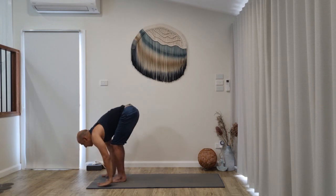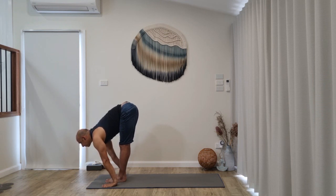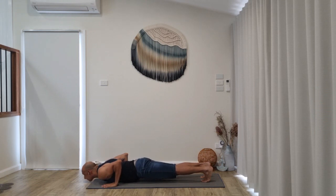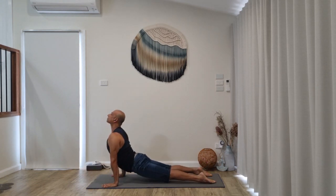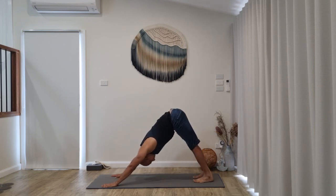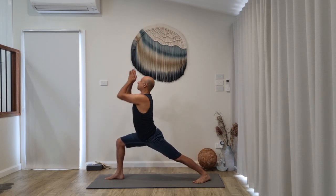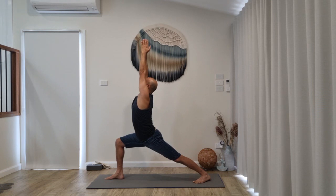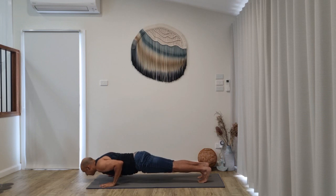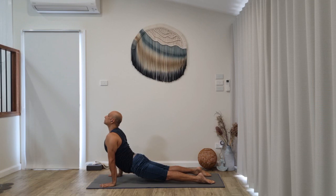Exhale down, forward bend. Inhale, head up. Exhale, Chaturanga. Jump back and down. Upward facing dog. Downward facing dog. Right leg forward, warrior one. Palms together, look up. Hands down. And again, plank and Chaturanga. Up dog. Downward dog.